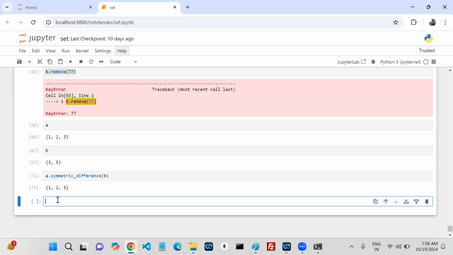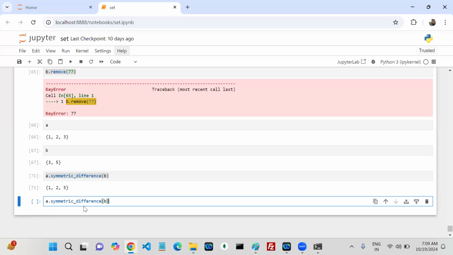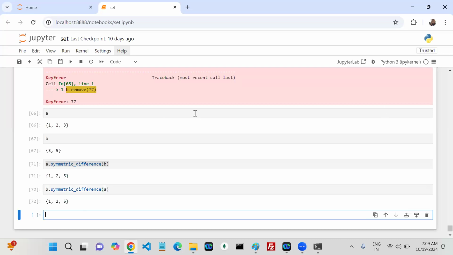Now the same thing I want to copy: B.symmetric_difference(A). The output is not changed.